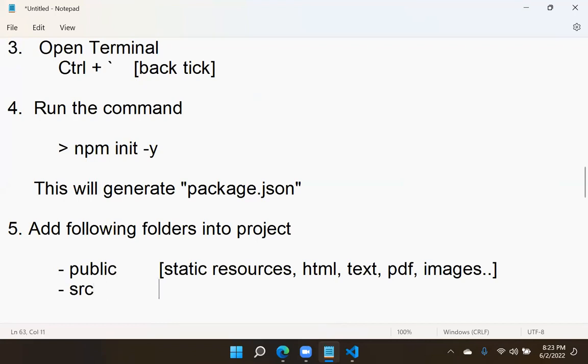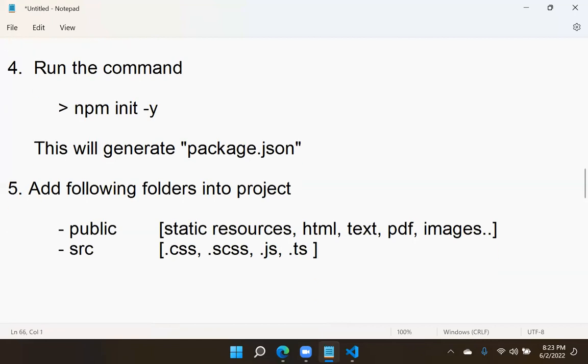And SRC contains dynamic resources like .css files, .scss files, SASS files, .js JavaScript files, .ts TypeScript files. All these are kept inside SRC. So traditionally, every web application contains two folders, public and SRC.